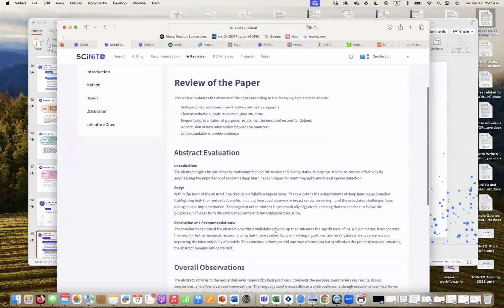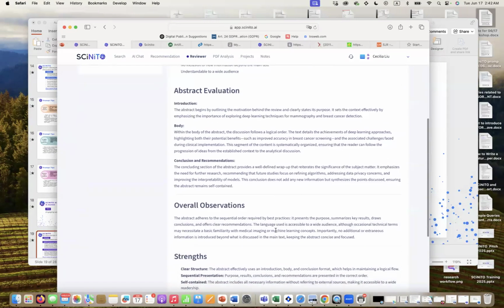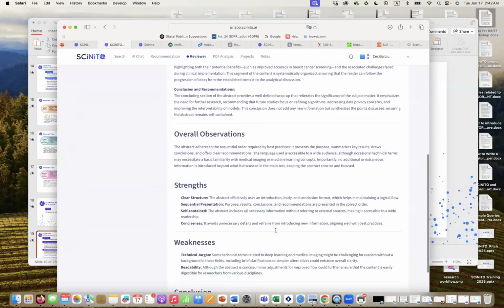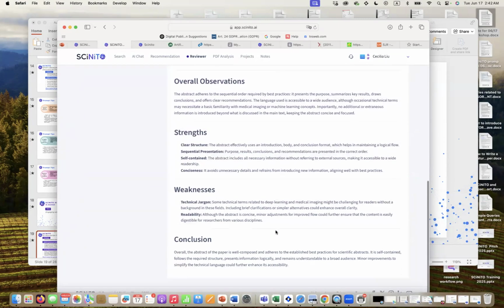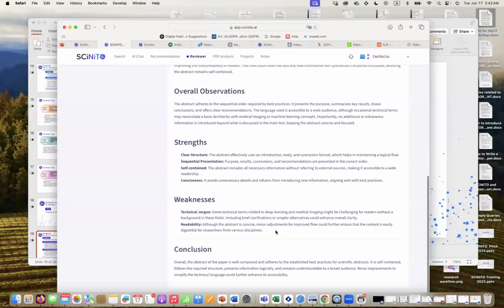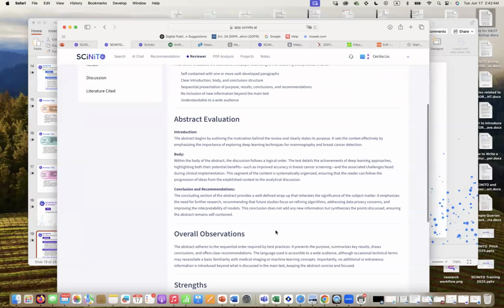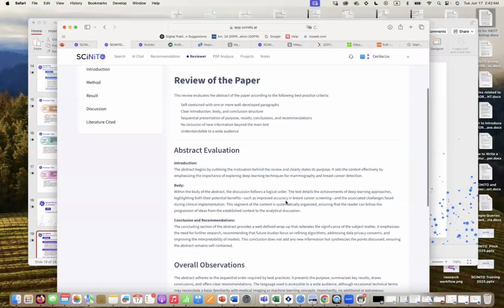It gives you evaluations, your strengths, your weaknesses, and conclusions. Sometimes researchers can upload other people's published articles to identify a gap that you can work on and use in your articles. So that's another way of using this.